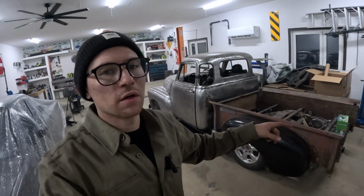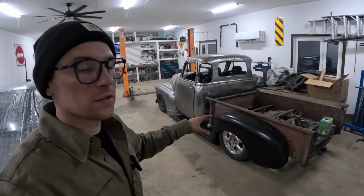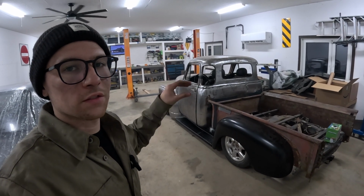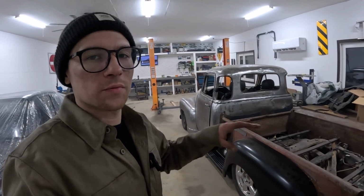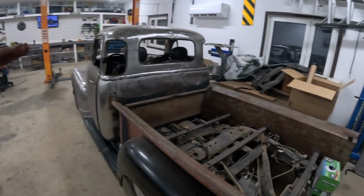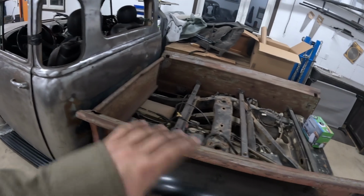If you're new here, this is a 1950s 5-window truck sitting on a 2006 GMC Envoy chassis. Totally custom, done it all by myself here. You can see the Envoy frame. The box isn't done yet.